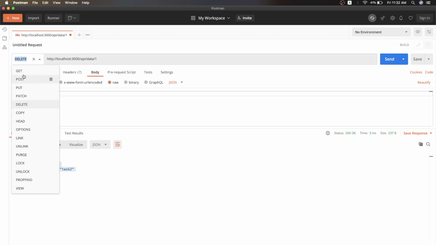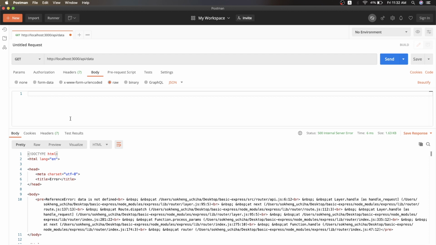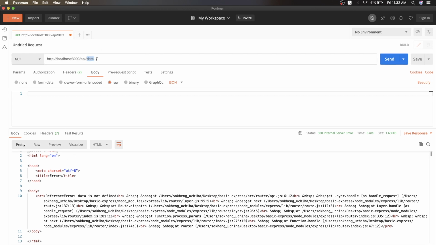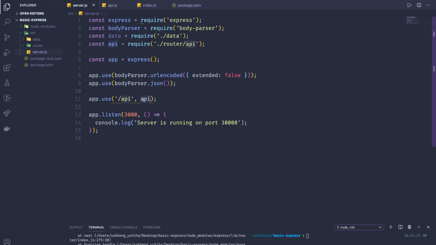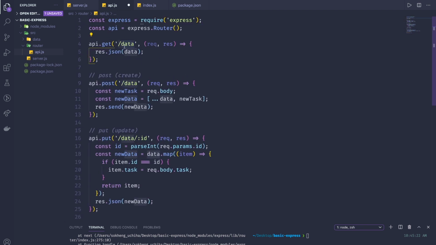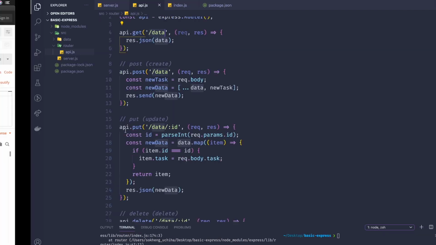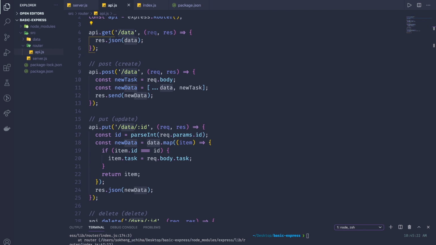So right now, if I go to the GET request and request this one, with number one right here, all right, you can see we need an API, but there's something wrong. Let's see what is going on. So we use this one, api.get, get this data, api/data, post and get. I think this should actually work, but for now it's an error. Let's see what the error is.